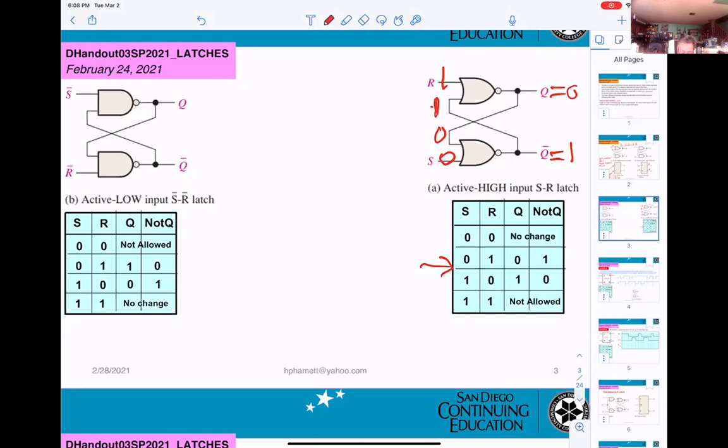Now, if I want to change something here, let's see, 0 here, 0 here. Okay, so 0 here, and what do you get out here? You don't know the feedback here, and you're looking into the table. They say no change. Now, what does no change mean? Before, it was already 0 and already 1. Now, if you get a 0 in here, the output is still the same 0 and the other still 1. That means no change. Okay? Whatever it was, now will be the same.